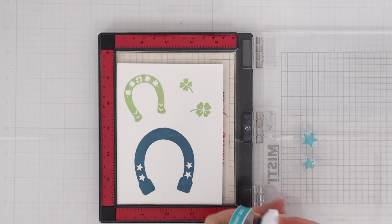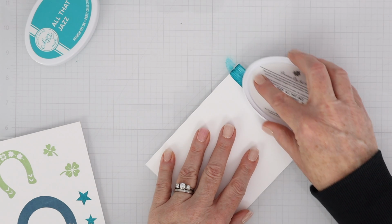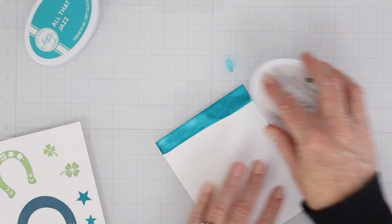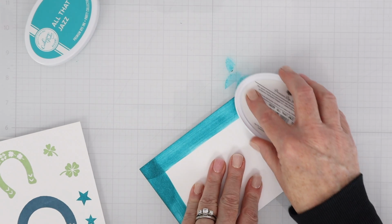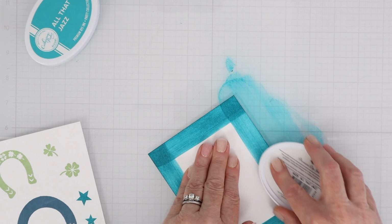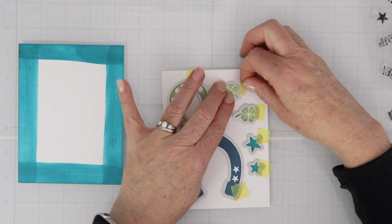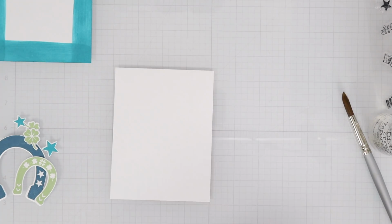For the smaller horseshoe, I did use the Succulent ink, and for those little 4-leaf clovers, I used Succulent ink as well. For the stars, I used All That Jazz, and now I'm swiping All That Jazz along the edges of an A2 piece of white cardstock. That's going to be my background mat. Then I'll take all of those matching dies and cut out everything that I've stamped so far.